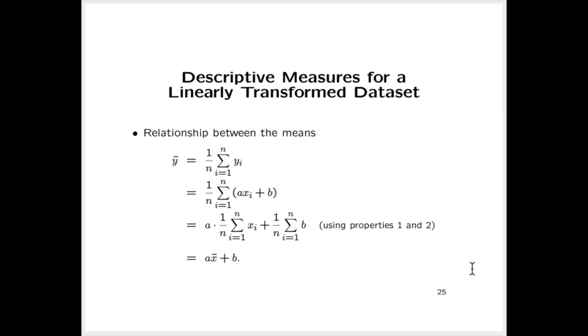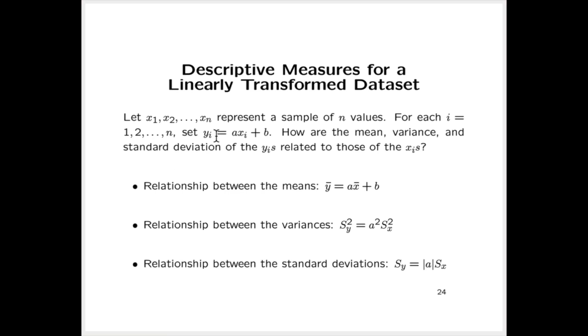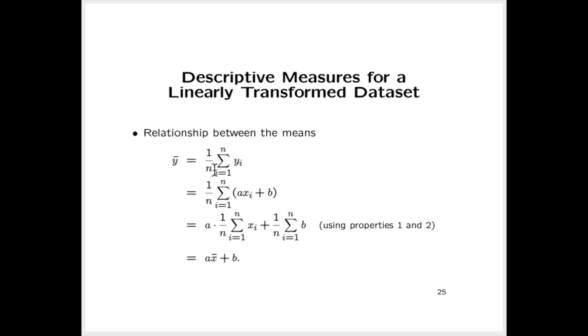Okay, now where do these relationships come from? How can we derive these relationships? Well, it's very easy. We want y bar, not the sum of the y's. And remember y is related to x according to this linear relationship on the previous slide. By definition, y bar is equal to 1 over n times the sum of the y values. And if I replace each y sub i by its representation in terms of the x's, we have 1 over n times the sum of the binomials here, a times x sub i plus b.